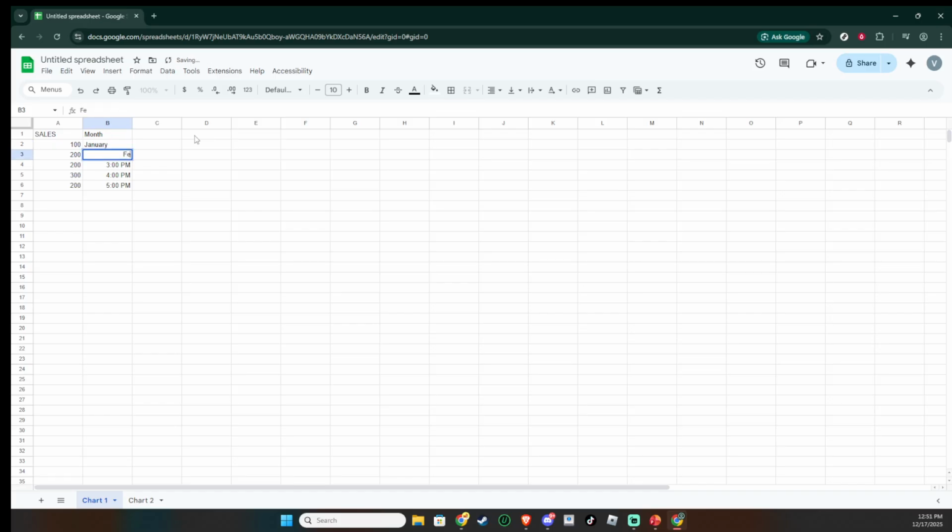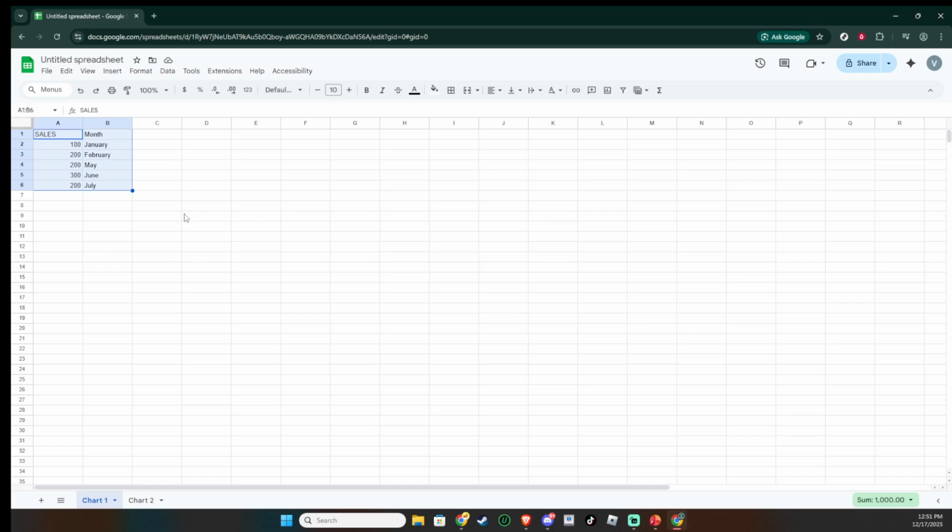Next, highlight the data range you want to chart. Click and drag from the top left cell of your data to the bottom right cell. Include your headers in the selection so they appear properly in the chart. If you prefer the keyboard, you can hold Shift and use the arrow keys to expand your selection. Keeping all the data in one continuous block makes things simpler and more accurate.